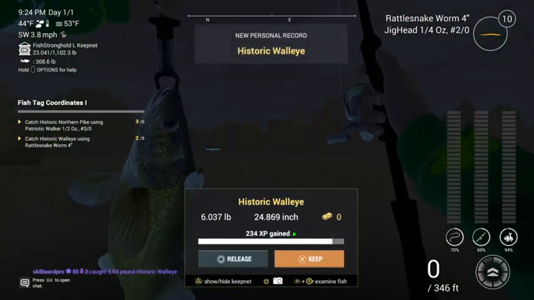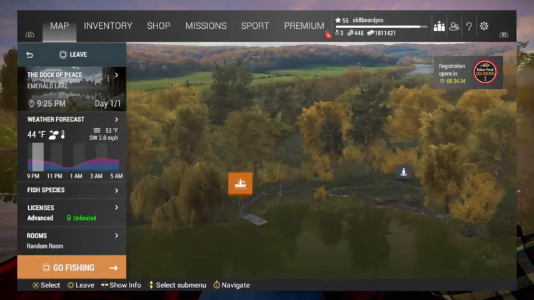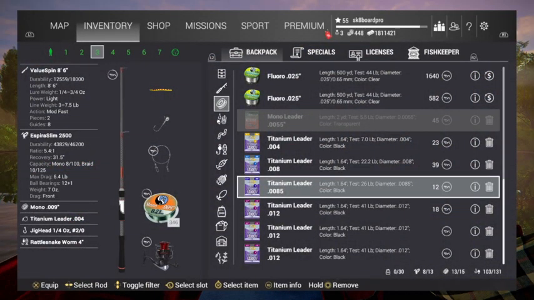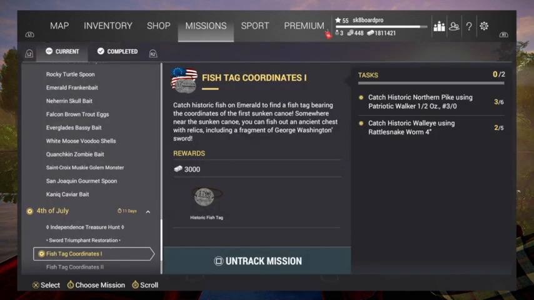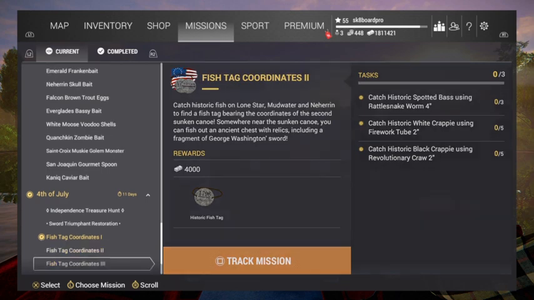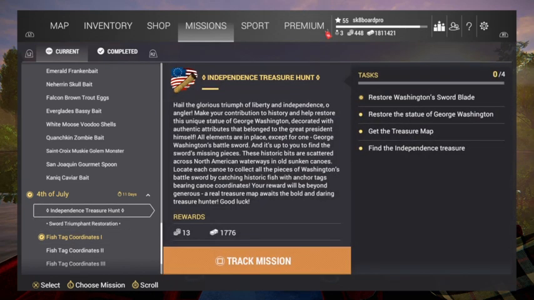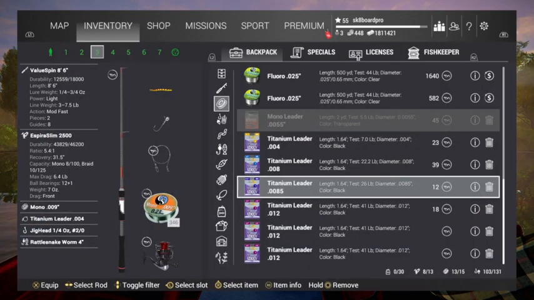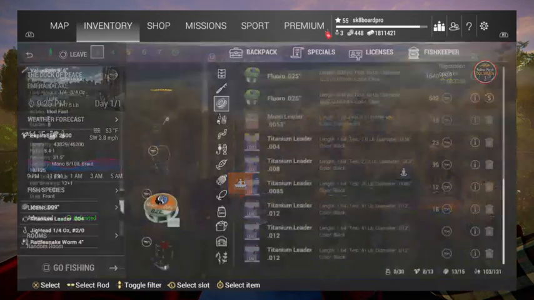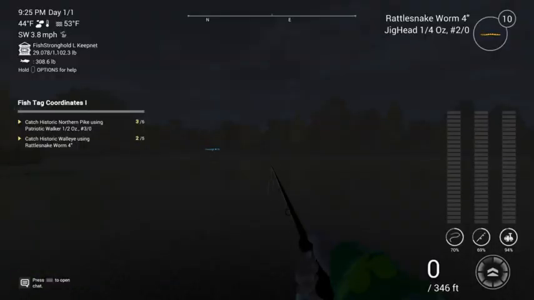There we go. Now see, they got that little tag on them too. Which, let's take another look at this. Event. Historic fish tag. Okay, we won't worry too much about that right now. See if we can catch one more really quick.